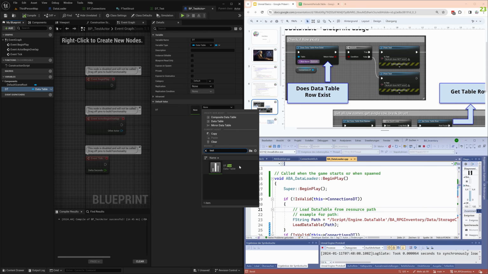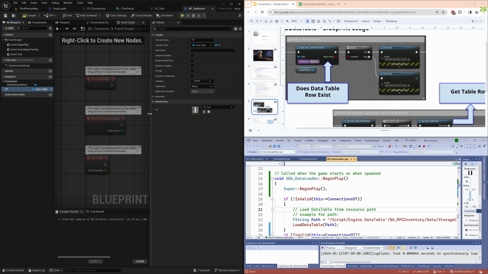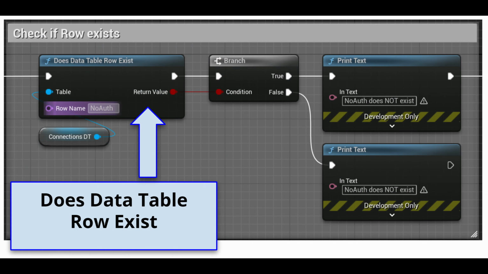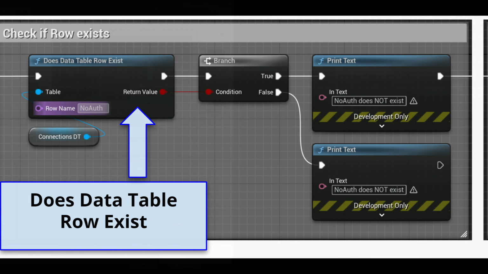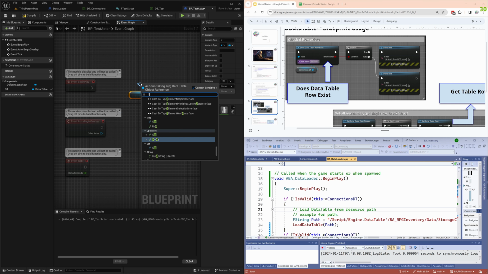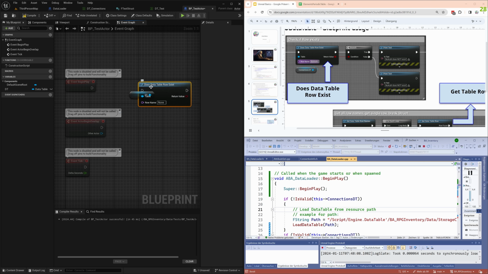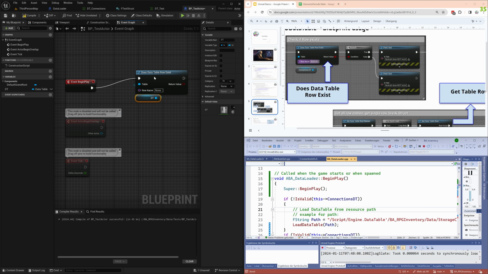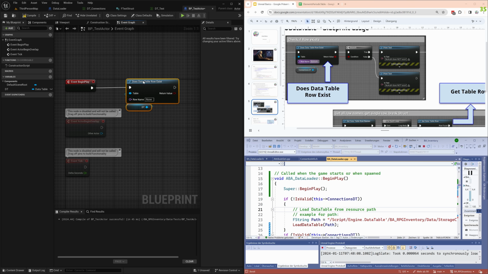Let's look, for example, for our test database that we just created with these 2 rows. That is what we have here. So now we connect to that database, we look if a data row exists, and then we say yes or no. That's quite simple for the moment. We take our variable with our data table, right click, and say, does data row exist? If it exists, we say yes, existing, and if not, we say no, not there.